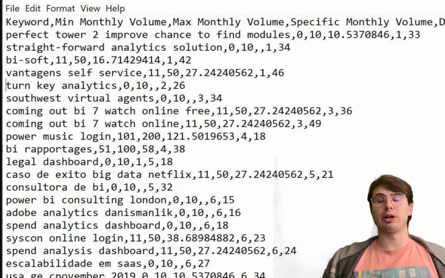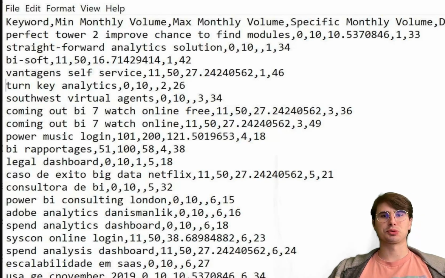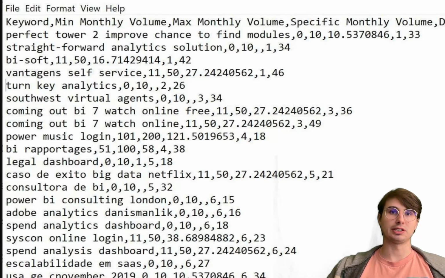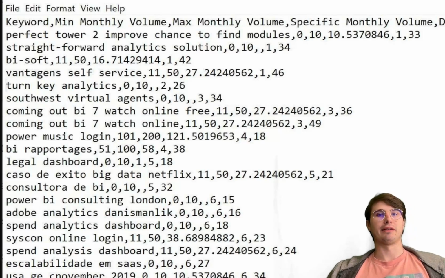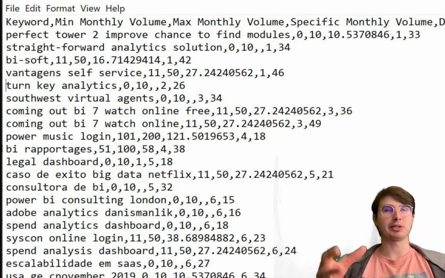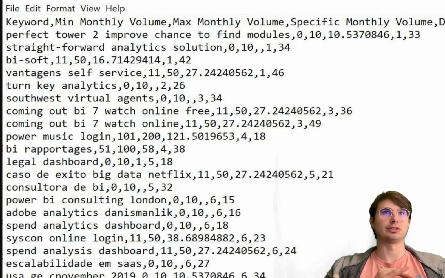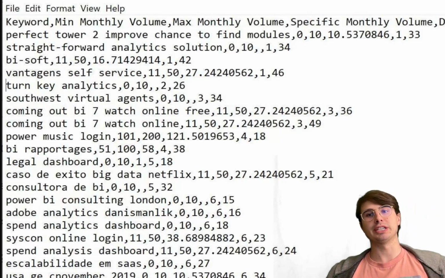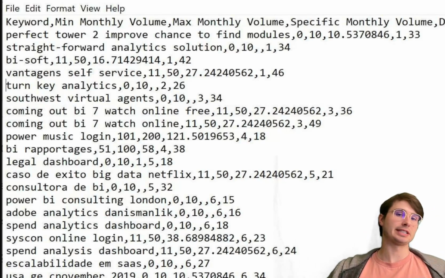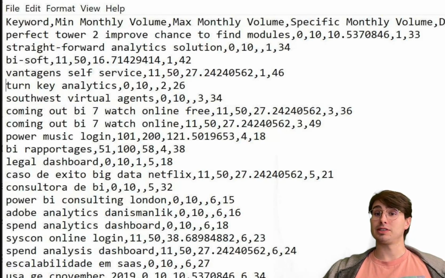CSVs don't support nested or hierarchical data structures, making them unsuitable for more complex data storage needs. And then there's also a lack of type safety. All data in CSV is treated as text, and that can lead to issues with data types and integrity. And then finally, there's no standard schema. When you're defining this, you're not defining a schema, you're just defining a single table. So your column names and data types should be agreed upon separately or inferred. You can't say keyword needs to be a string, but you need to make sure that every keyword is actually a string. So kind of a catch-22 there almost. But yeah, that's CSVs in a nutshell.